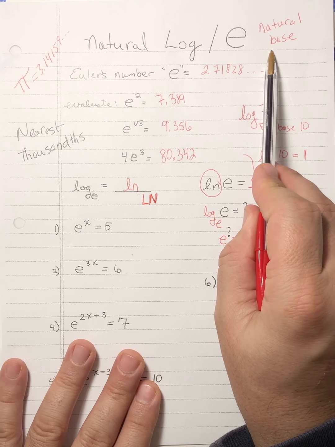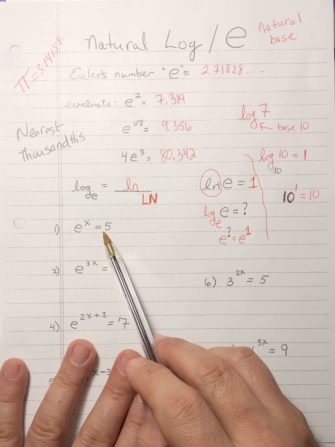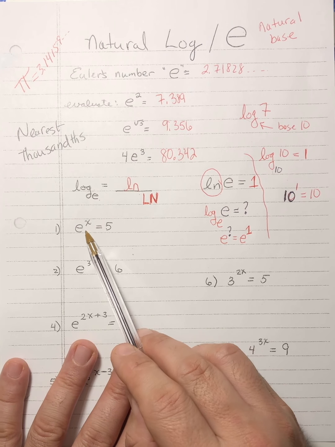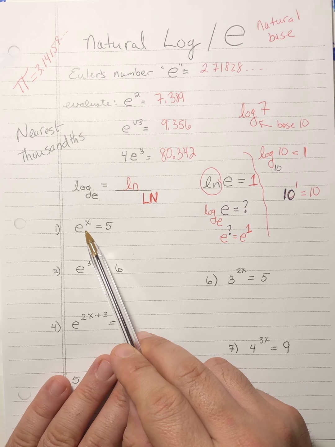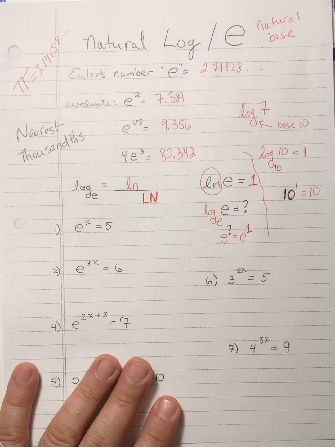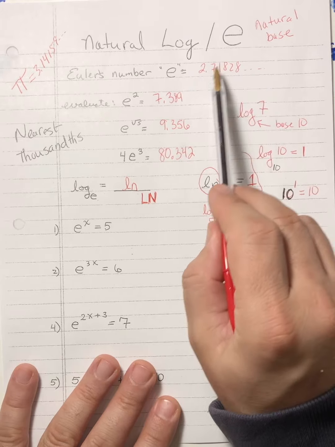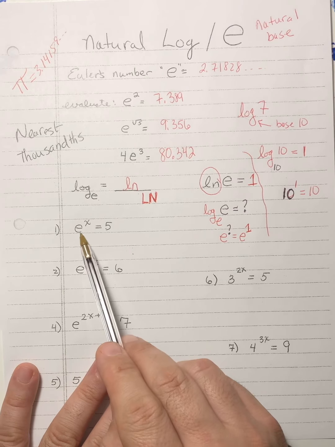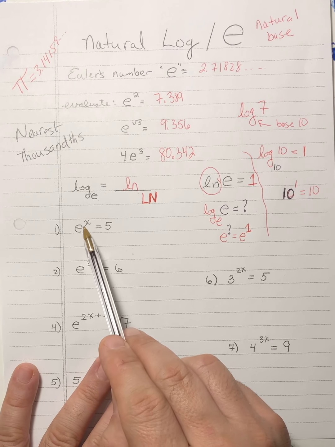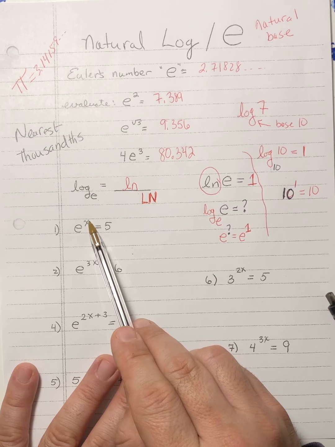It's the natural base. Everything in mathematics, when we start looking at exponential equations and our word problems dealing with exponential equations and science, they use base E, okay? So when they start talking in physics or in chemistry about half-lives and stuff like that, they're using base E to represent their values. Base E is just this number. It's Euler's number. And our calculators can handle base E. It's called ln. So this is saying e to the x equals 5. It's saying 2.71828 blah, blah, blah to the power of x equals 5.